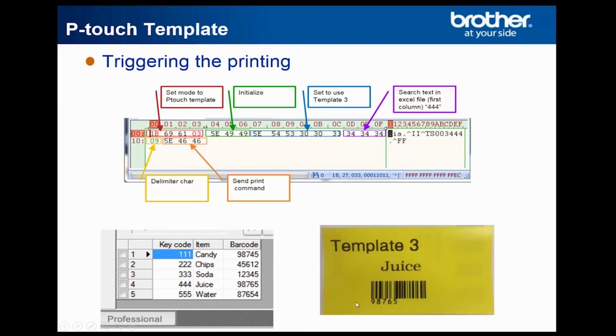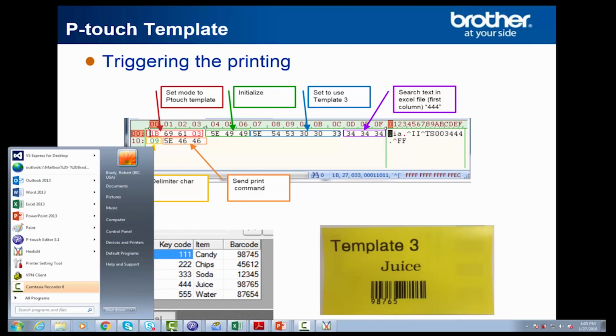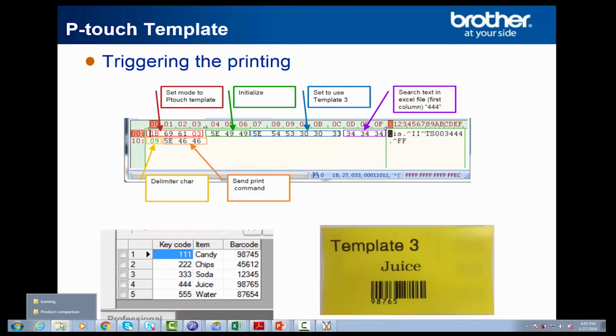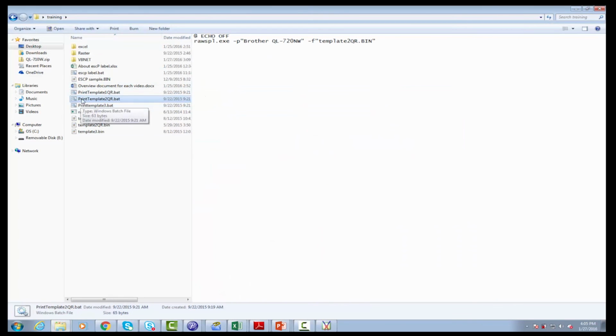So when we print this, it should come out looking like the label over here on the bottom right-hand corner, where juice is picked out of this and the barcode is set. So to actually try this, we will go over to our little batch file here to run for template number 3.